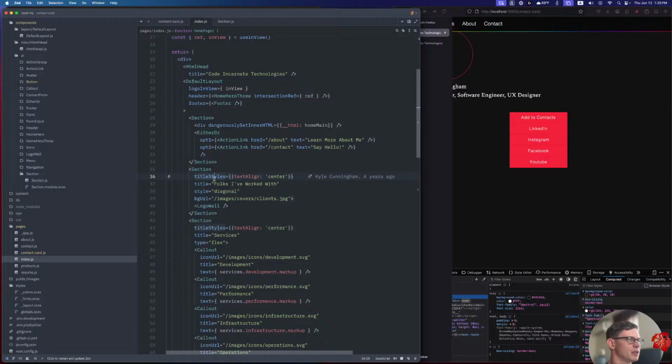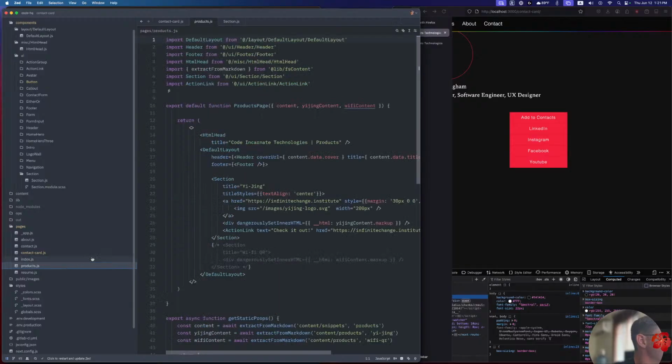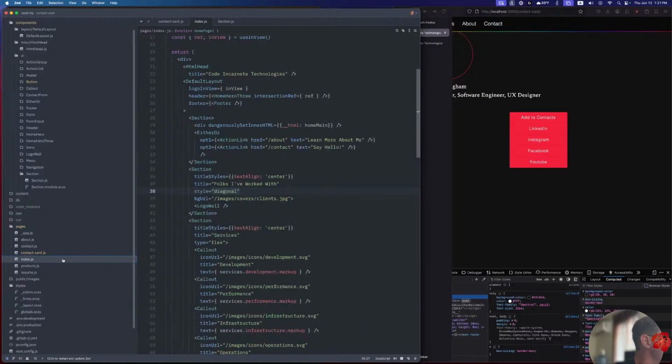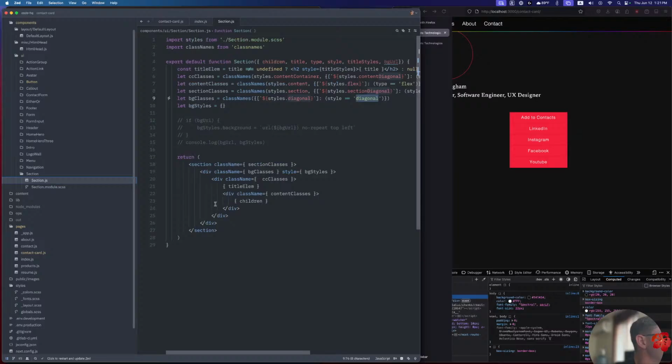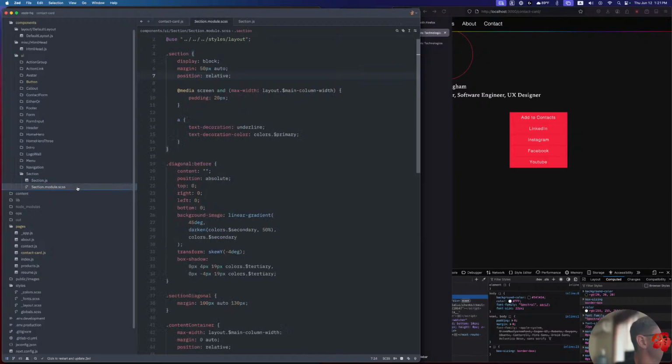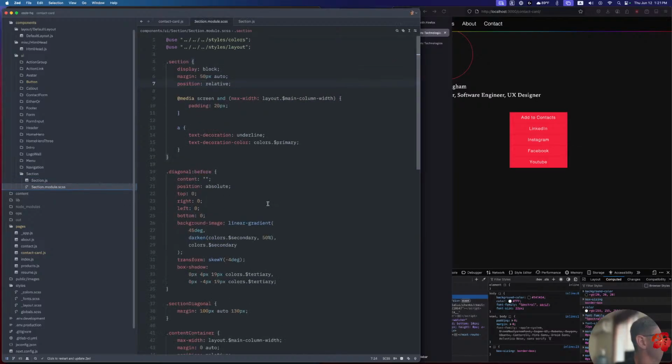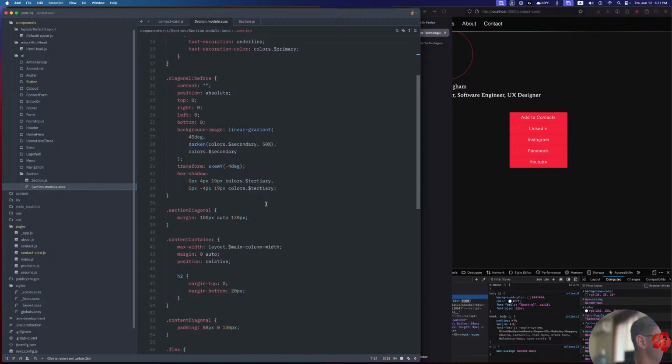Oh yeah, I did add the ability so we can apply styles to the title, which is used to center everything up. It's a bit of an awkward way to pass that in. But let's see what's going on. I'm kind of curious what's going on there with the diagonal. That should just kind of work.